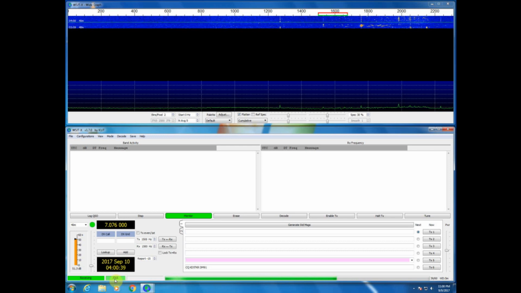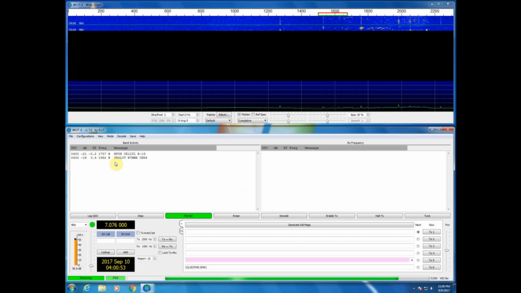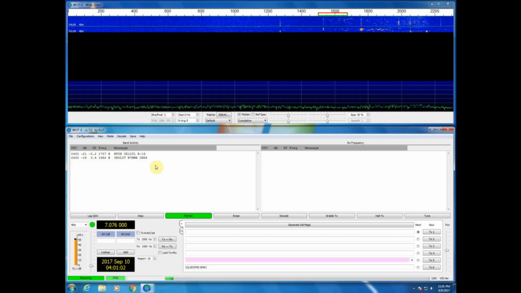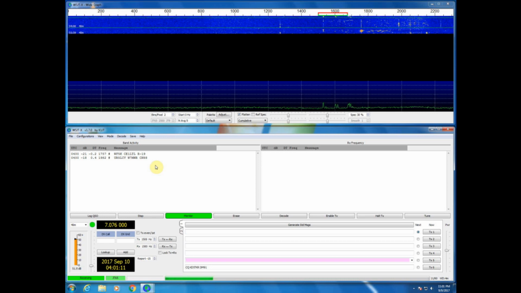There are other modes. The setup is similar. You just need to be on the right frequencies. Once we get into transmitting, we'll talk some more about that, but I'm going to save that for another video. I'm just waiting to see. There we go. Now we have some information populating here under the Band Activity window. And when you see a CQ pop up, the software will highlight it in green. So that's pretty much going to cover installing and configuring WSJT-X to work with the Icom IC-7300. Just a short video to show you how to set it up to get it working, and then we can delve further into the topic in future videos.